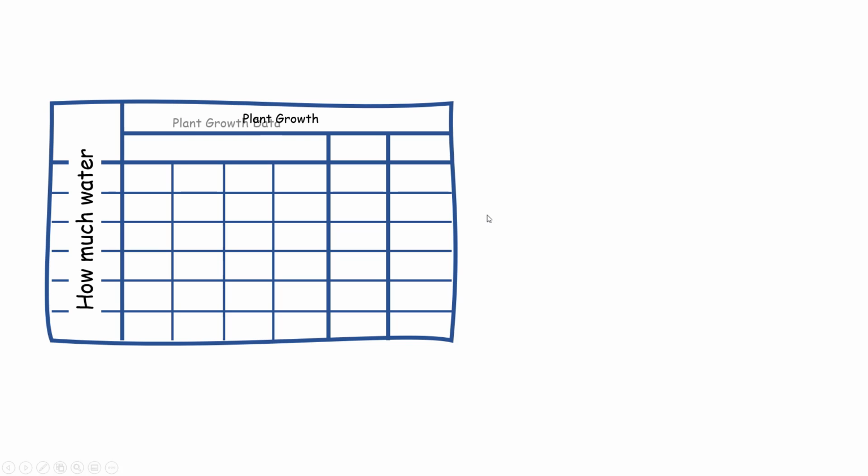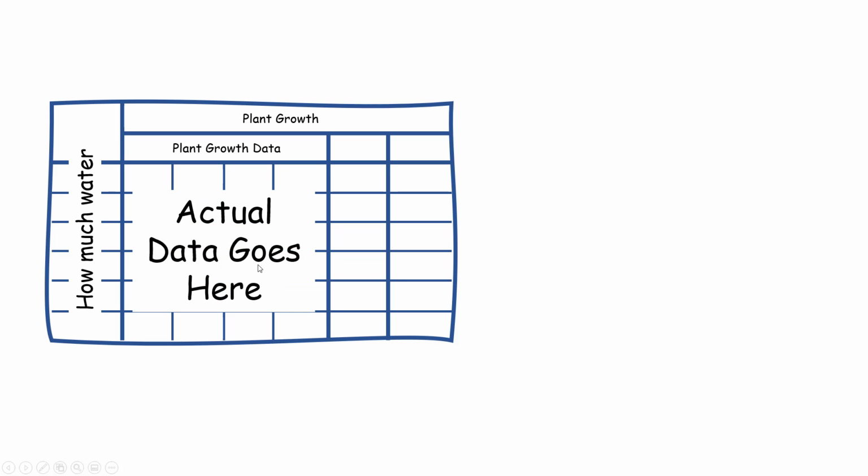Okay, so my plant growth data is going to go into these cells here. I'm going to have a whole bunch of plants, and I'm going to see how much those plants grow with different amounts of water, and my actual data will go there in the table. My next column that I want here is, once I've got my data, I want to get my average. So perhaps my first row might be when I provided 10 mils of water each day, I had 4 plants, and what was the average growth of those 4 plants? So my averages will go in this column here.